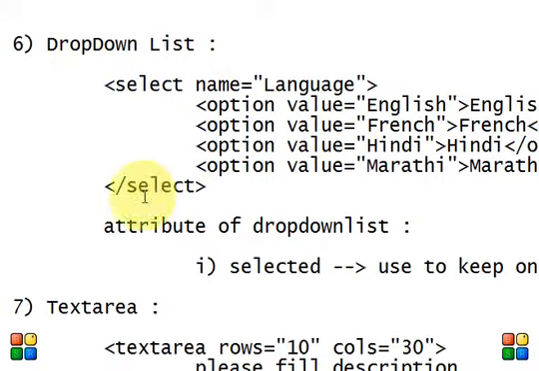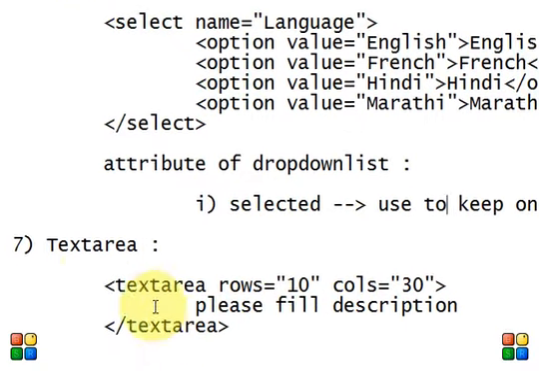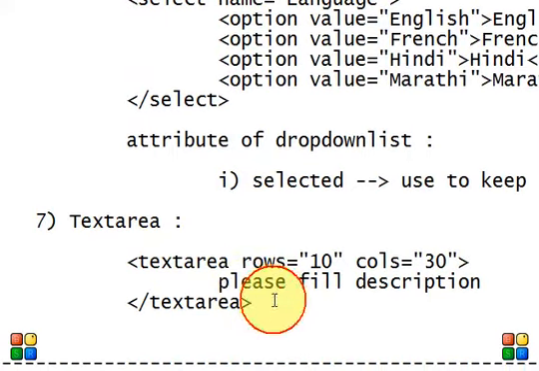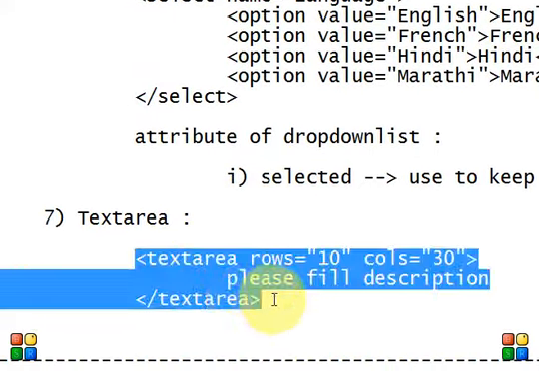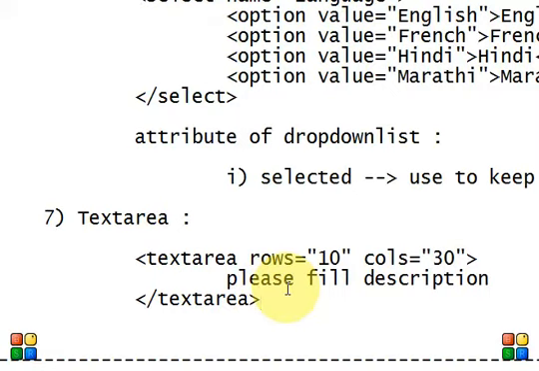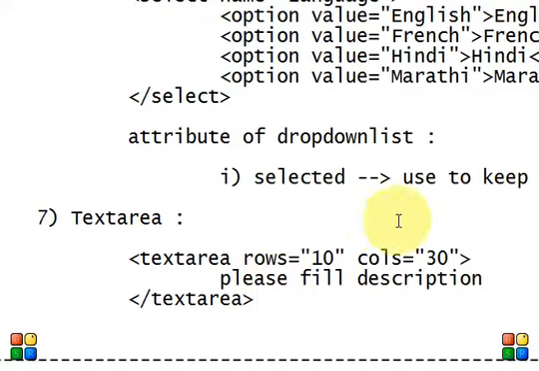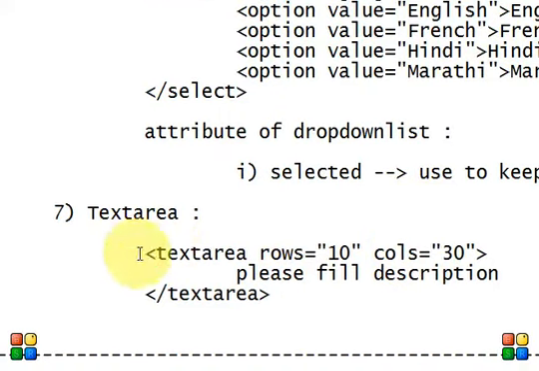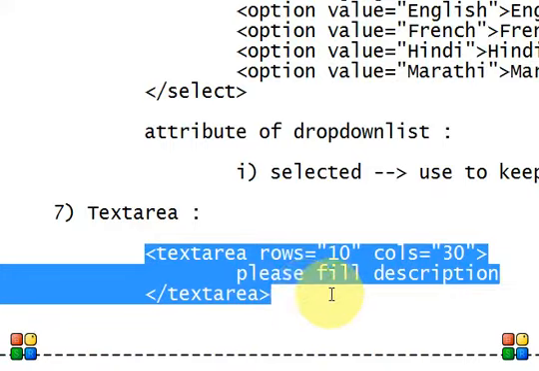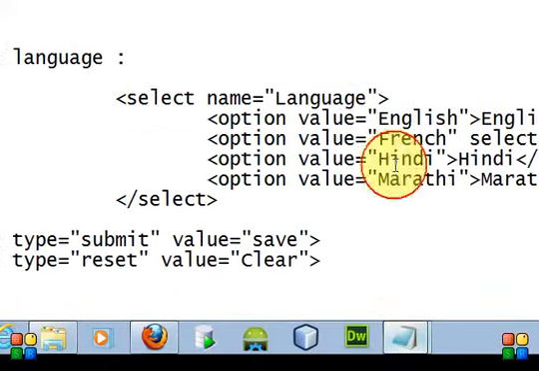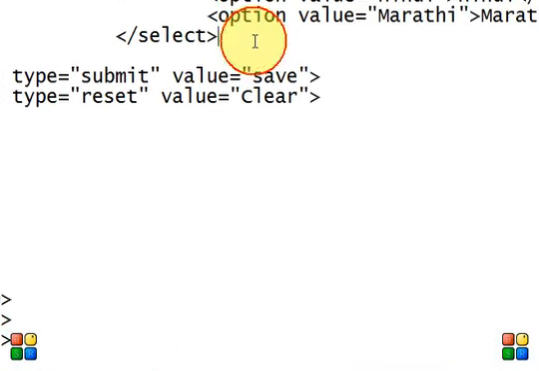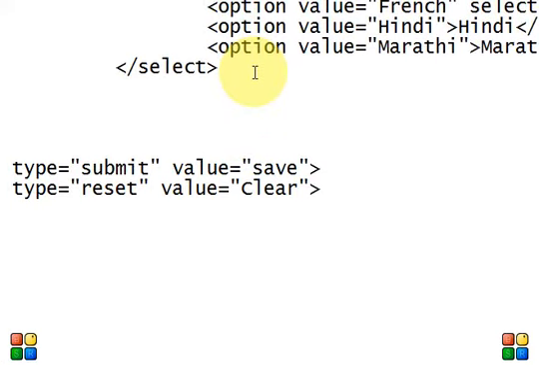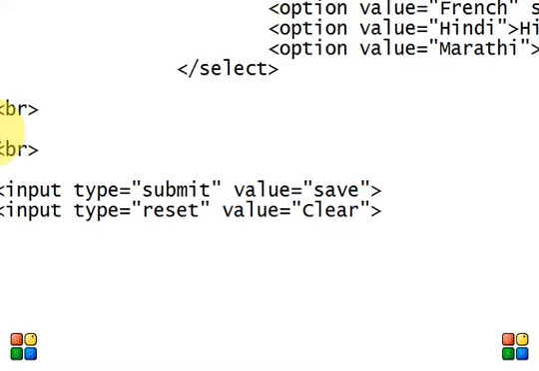The next tag is what we call a text area. The difference between a text field, that is the text box, and the text area is that the text box is useful when you want to enter something small, like a name or last name, and the text area is useful when you want to include something big within the document, like a description.